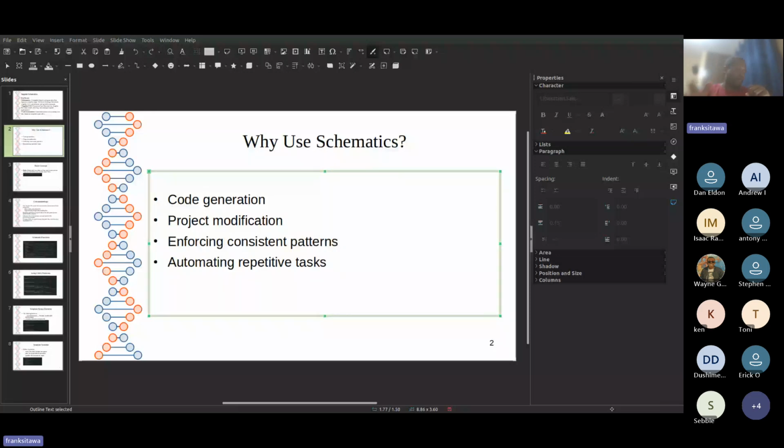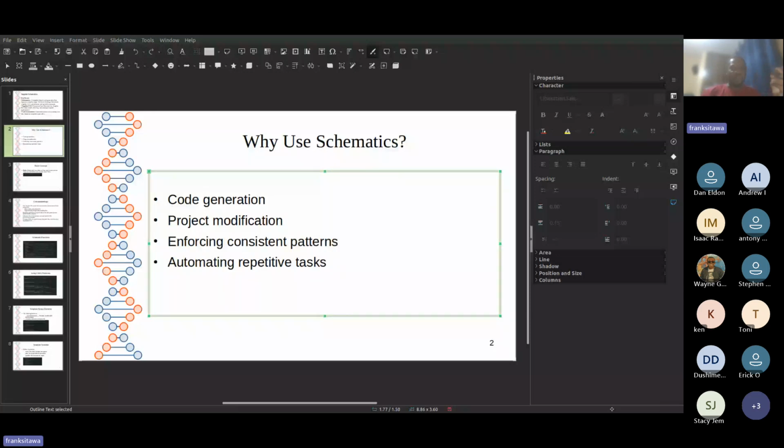And another way we use schematics is when you need maybe to update part of the code, because you can have it wired whereby when you add a new module, it can also update the file. And another thing that's very important is when you're working on a team, or when you are in a project, you're a senior, and you need to have consistent patterns. You can always share with the team, this is what I'm doing, but you can also enforce the patterns. And also it's very important when automating repetitive tasks.